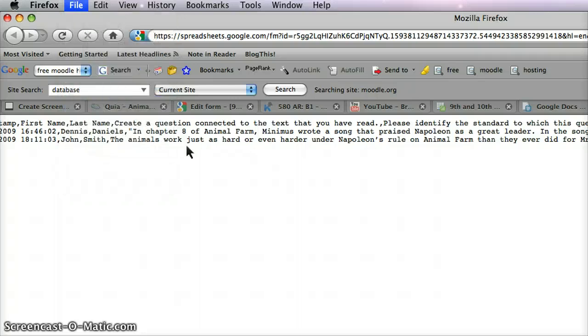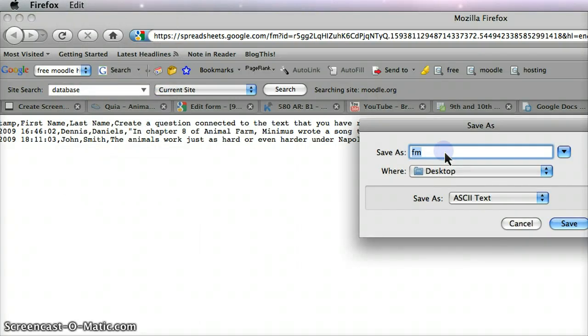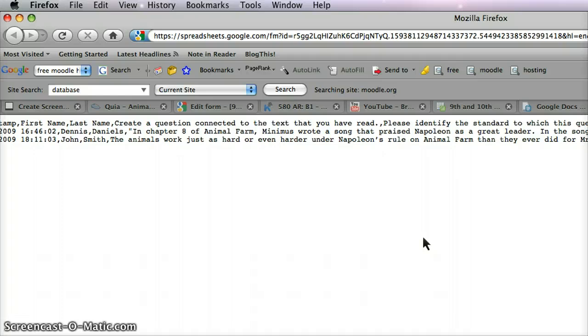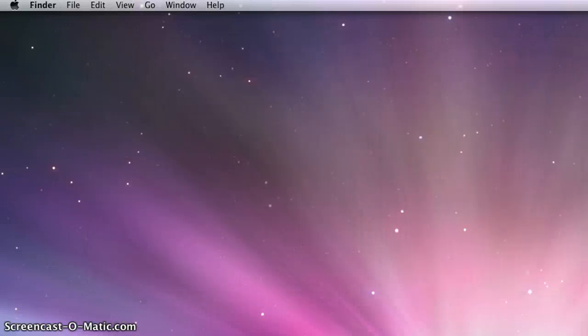Save page as, and we'll call this new.csv. Now Moodle is very particular about that, so I have to be specific about it, and it's probably still not going to work. Click save. Now let's go to the desktop, and there. Oh, look at that! It worked for me.